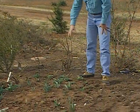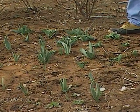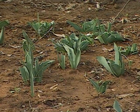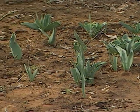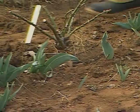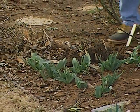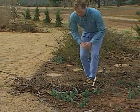Now, as I'm going over to some other plants, I want to point out that we've had a visit from our friendly deer again. This happened over the weekend, and they've come in, and one of their favorite crops is tulips, and they have pretty much mowed them down to the ground. So we're going to have to try to construct a protective cage or try to spray them with some kind of a repellent and protect those blooms because they're just starting to come out.